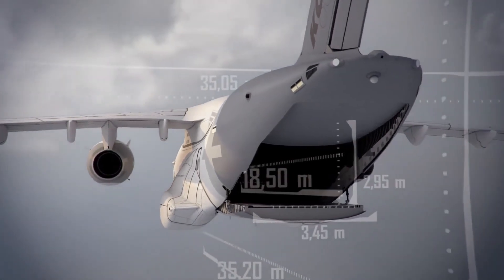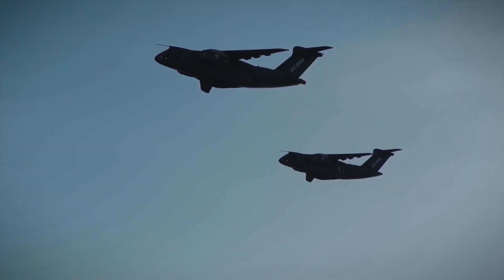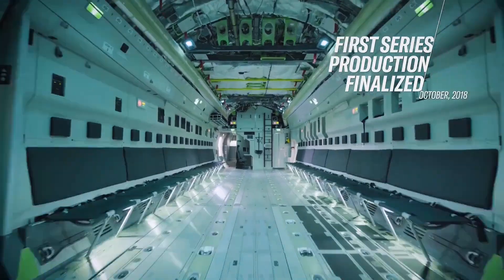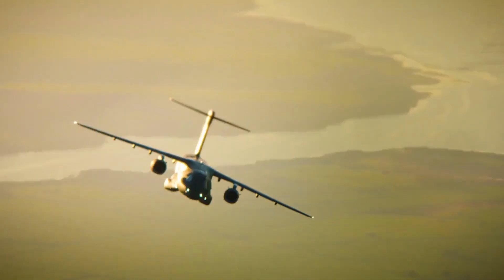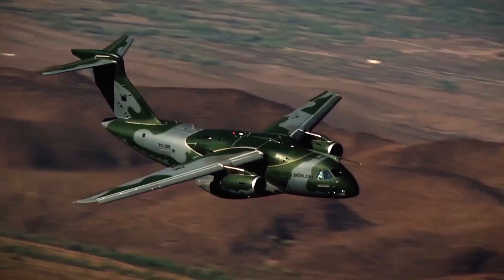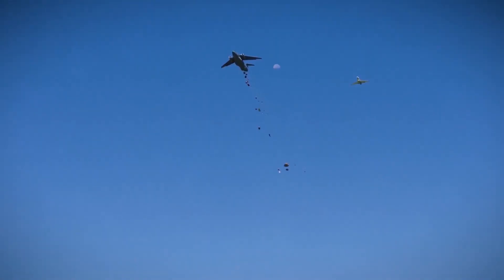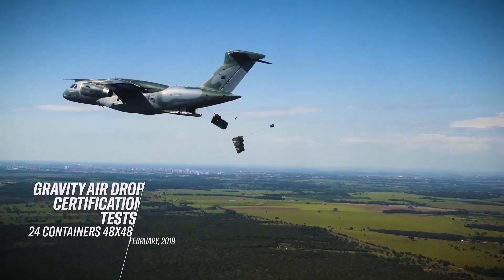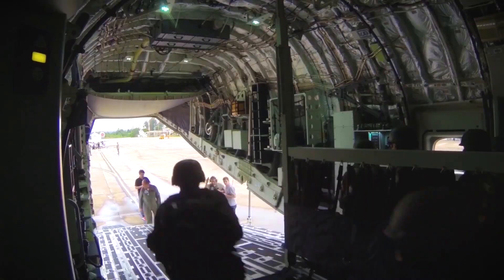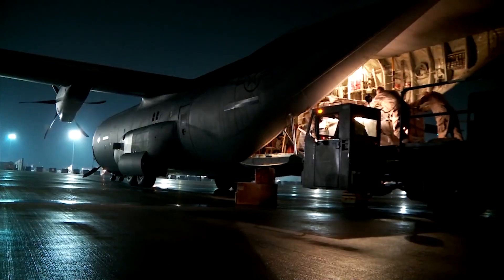The Millennium also has a larger cargo bay compared to the Hercules. According to Embraer, the design makes the C-390 the most efficient and lowest life cycle cost aircraft in the medium airlift market. Because of its speed and load capacity, it can complete a mission with fewer aircraft than the competition. According to an Embraer case study, a fleet of six C-390s flying 2,500 km, or 1,600 mile round trips, were able to deliver 500 tons of payload and 1,000 passengers in less than two days — 40% faster than the C-130J.